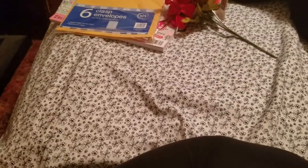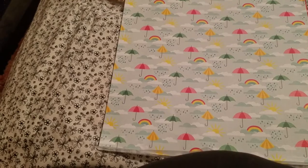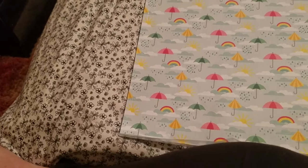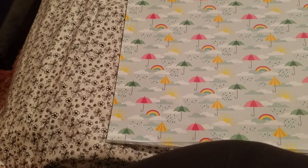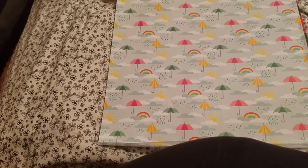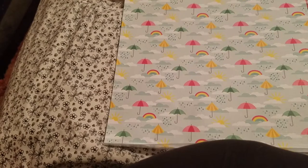So then we're going to move on to Joann's. I went today and I had a 50% off one regular price coupon. My Joann's is in a plaza, and when you walk in there's an enclosed hallway outside the store where they always have their clearance racks. Honestly, my Joann's has kind of been sucking since I've lived here — it'll be six years in May. They always have the same washi tape and the same tiny section of stickers, so I hardly ever go there.